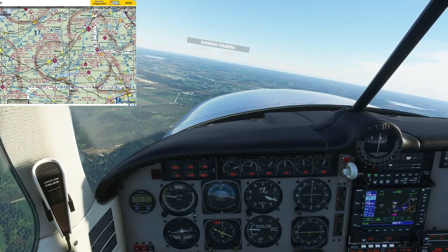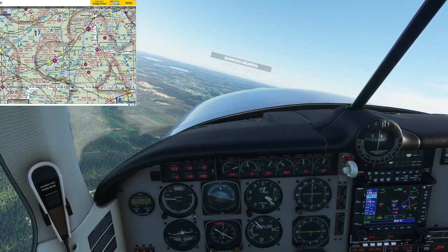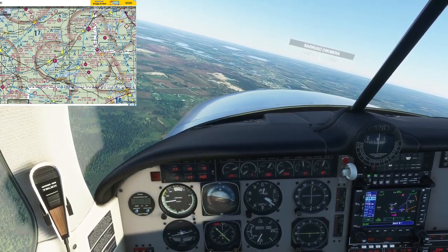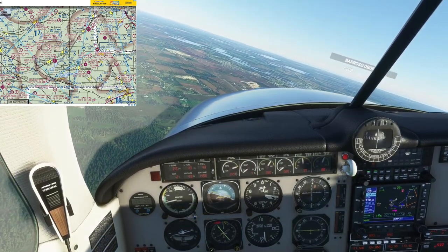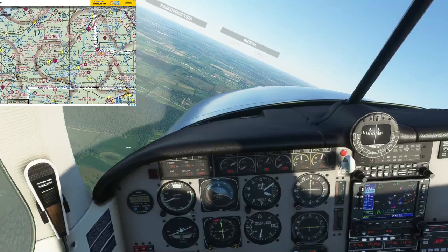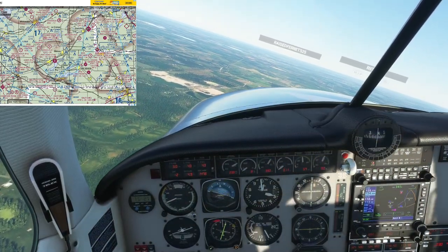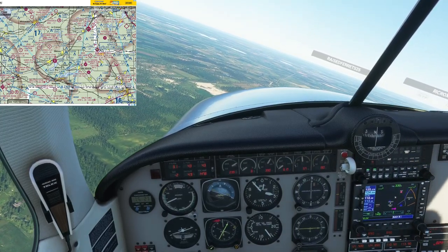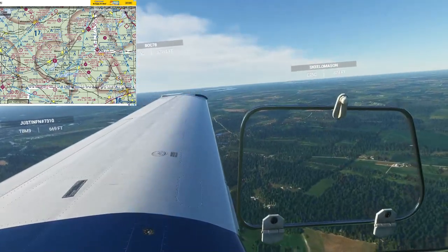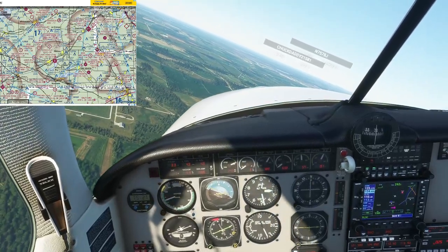So let's turn. Oh, did I already pass it? I already passed it on my GPS. So we're going to turn around to the left, because I'm almost directly over it. Take out some... and I want to land to the southeast. We need to lose some altitude though, so that's okay. But we're kind of near it. Let's see if we can see it if I straighten out here for a second. Oh, there it is. Okay, so I'll come around and land on that one. Fair enough. I'm really far away, though, so we'll just do a really long base turn, I guess.